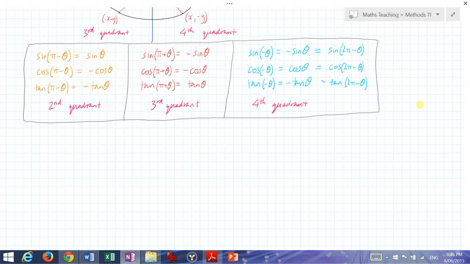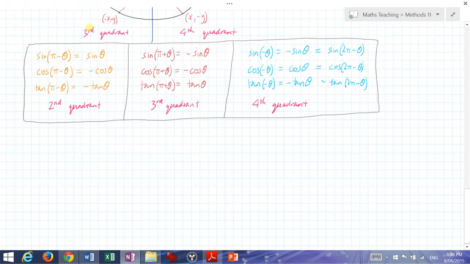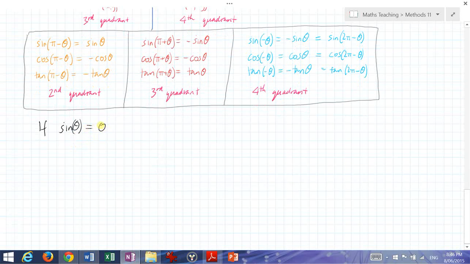Let's take some examples. So how can we actually apply these rules in our examples? If you are told that sine of theta, so some angle, we're not sure what that angle is, some angle that you're putting inside the sine, if you're told that sine of theta equals 0.3, what is sine of pi plus theta? That's the question. Sine of theta is 0.3. What is sine of pi plus theta?